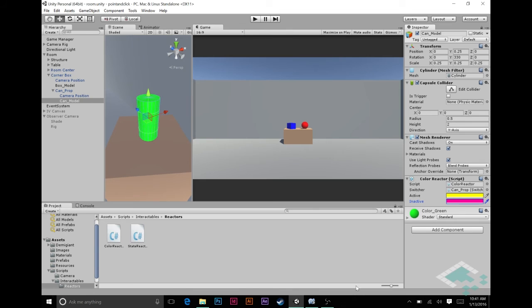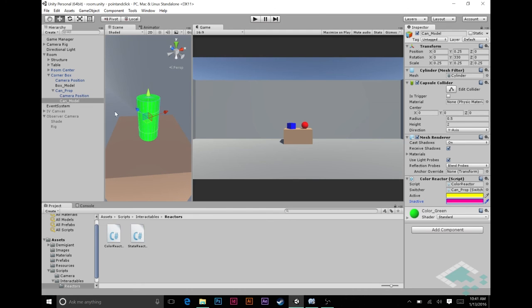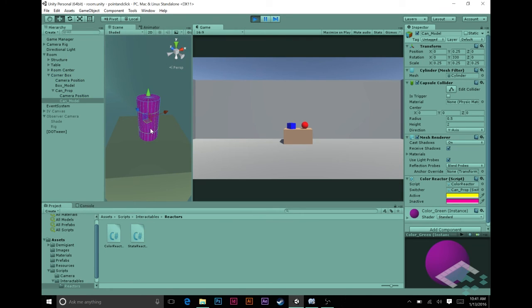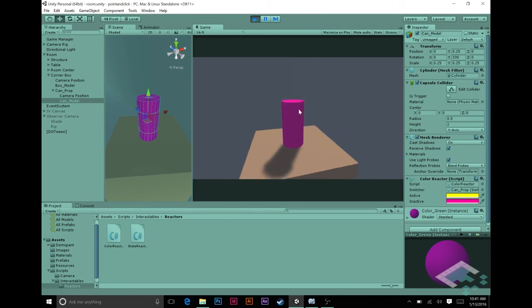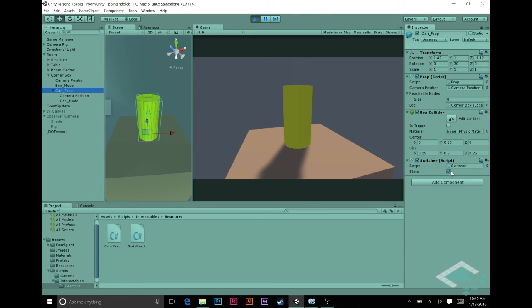What that quick React line I added does is make sure that when we start the game, this color is matching one of the colors that we're using for the actual reactor. So now we can try this again. See, it changed color to that purple. We can go over here, and as we click, we change to active, to inactive, active, to inactive. And if I make it yellow, which should be the active color, and go to the can prop, we see that the state is in its active state. So that's exactly what we want.